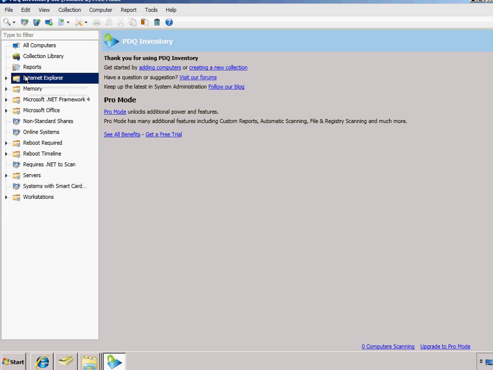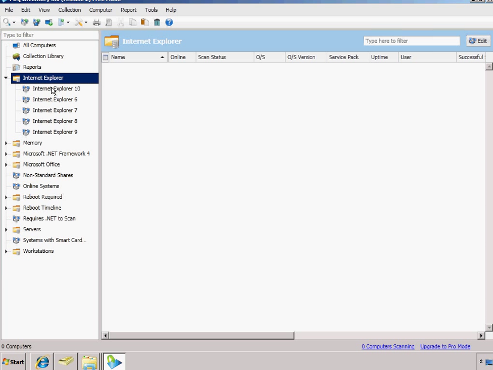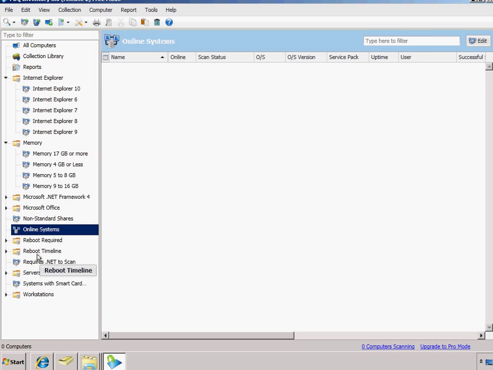They already have Internet Explorer, and you can add computers that will pick anything with Internet Explorer, different versions: who has IE 10, who has 6, 7, 8, 9. In memory you can go by memory, who has 17 GB, and you can scan all this stuff. You can see what systems are online and all that.